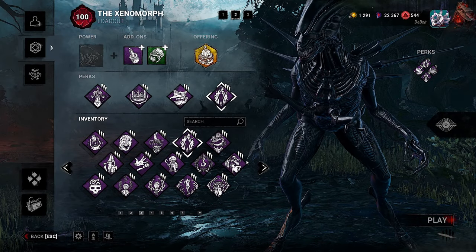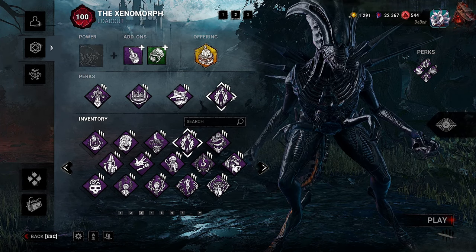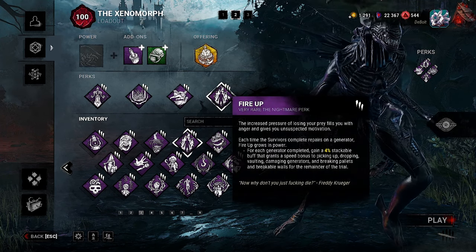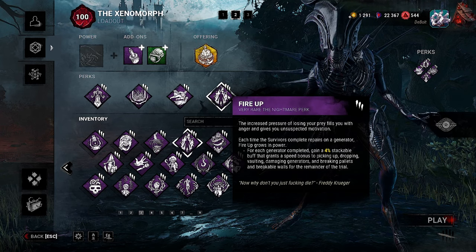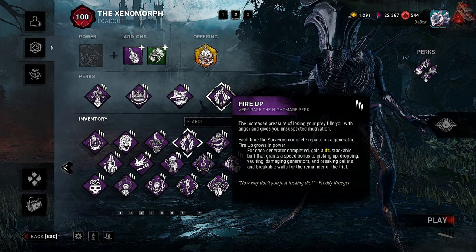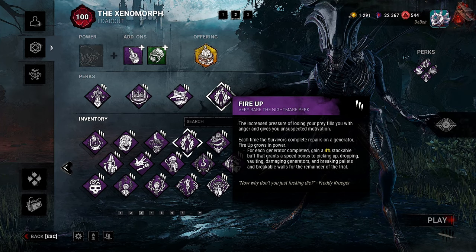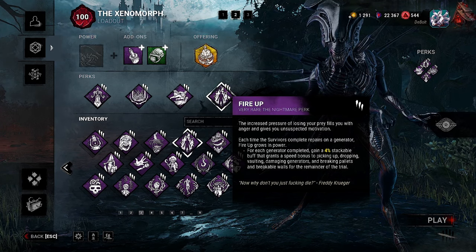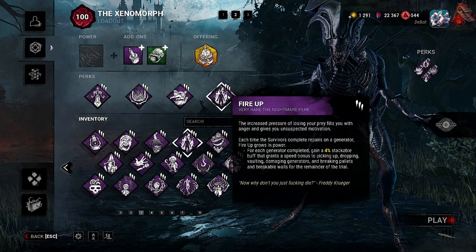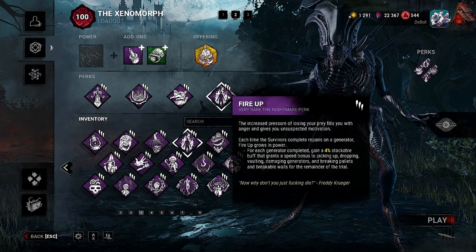Alright, just letting you guys know, we did in fact change one of the perks for the second match. We actually took out Enduring for Fire Up. Each time the survivors complete repairs on a generator, Fire Up grows in power. For each generator completed, gain a 4% stackable buff that grants a speed bonus to picking up, dropping, vaulting, damaging generators, and breaking pallets and breakable walls for the remainder of the trial. I figured we might as well go all in with the vaulting speed and whatnot and throw this in there as well. Hopefully you guys enjoy, and I'll see you in the match.